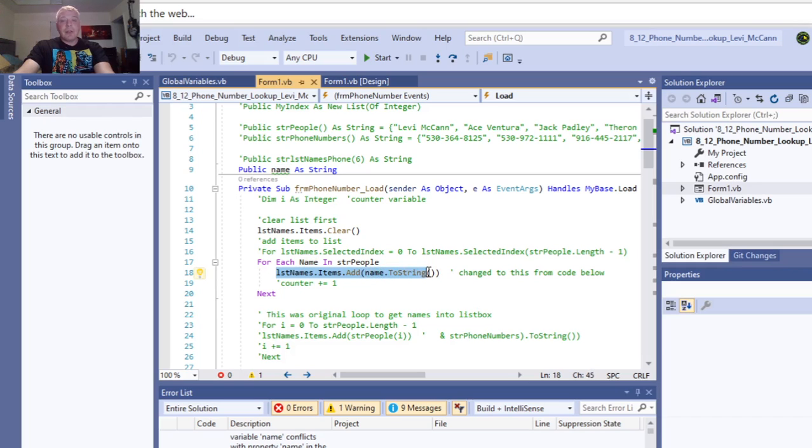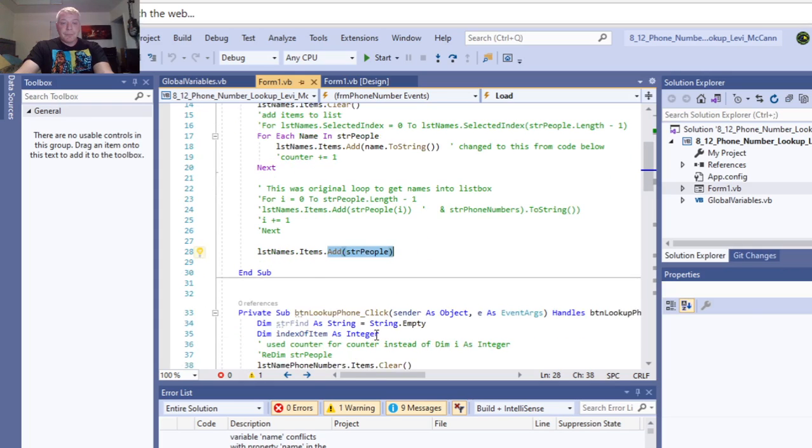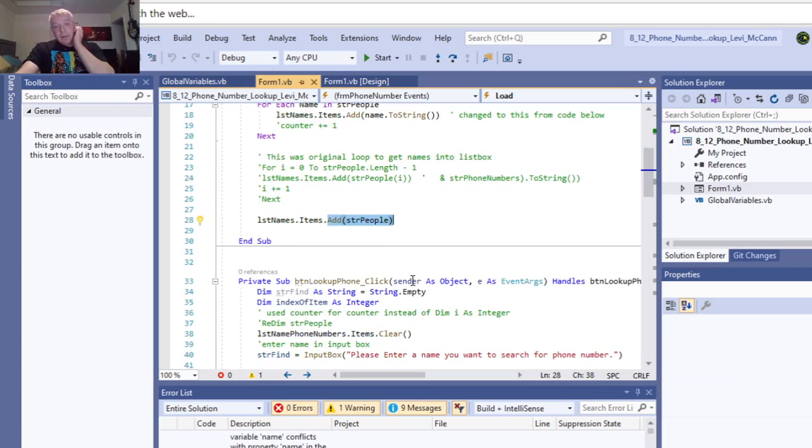The name's already a string, but I just put ToString here. The original way I did that was down here, but I was running into problems with it only putting in 4 names. So I changed to a For Each. Now all the names come in. So you lstNames.Items.Add and person. So that's for the form load event.